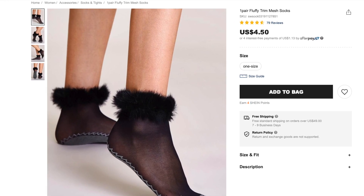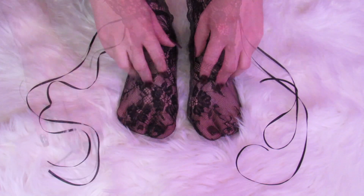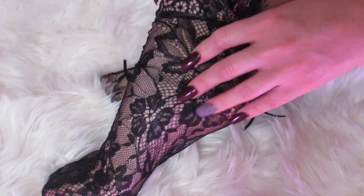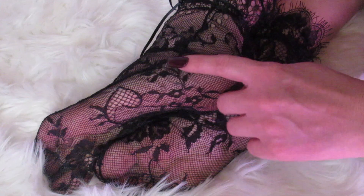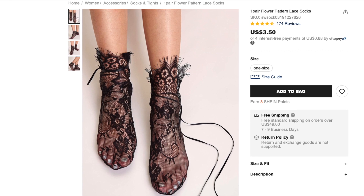These were only $4.50. Okay, let's see the next pair. So this is how they look on. This lovely look is made out of 90% cotton, 8% nylon, and 2% spandex. They are not stretchy but they are roomy. They feel like I'm wearing a soft lace sock. I love the way they look on and the floral pattern and fringe detail around the ankle gives it a very feminine look. They are well made and I could see these lasting a while if properly cared for. A pretty nice lace sock for only $3.50.